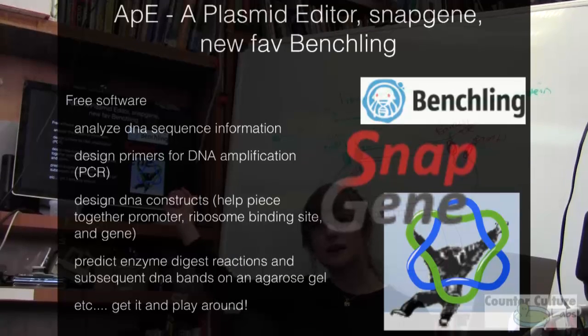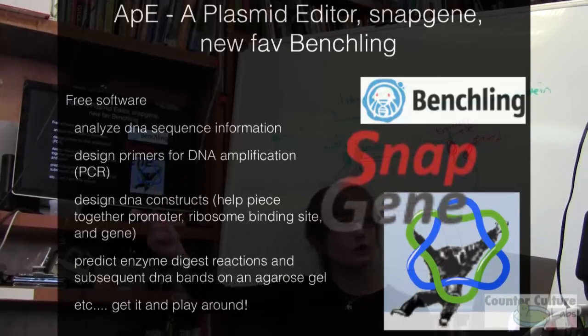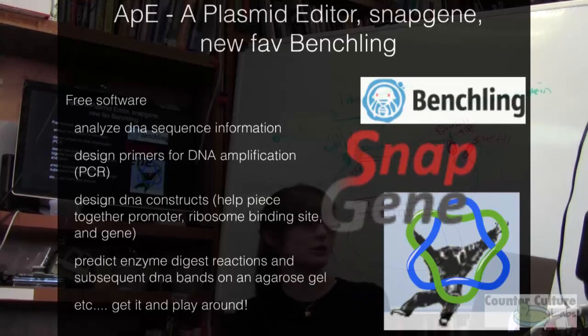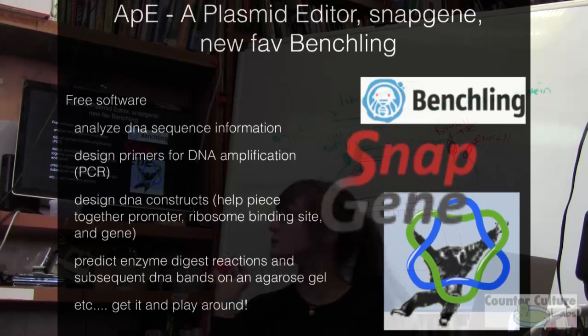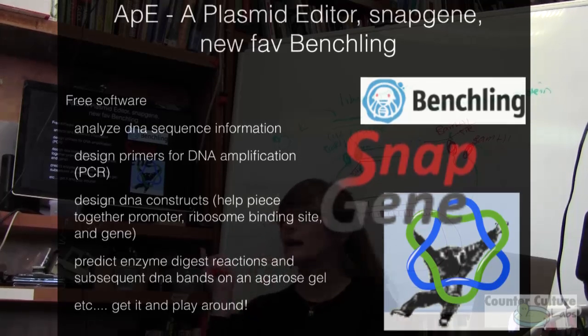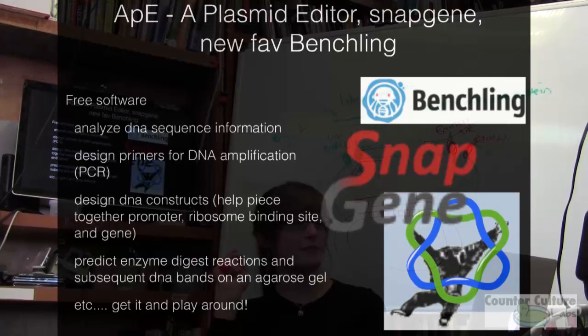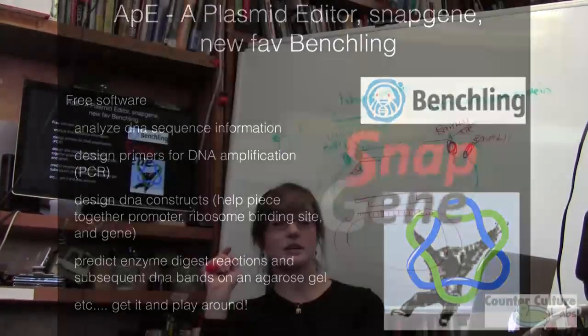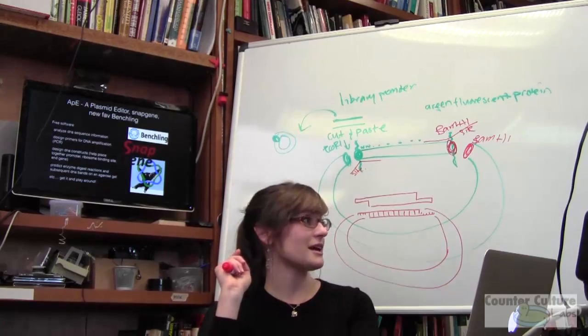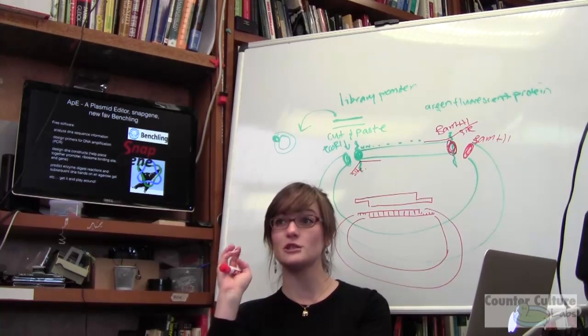Snapgene's great. I like Snapgene, there's a free version and there's a paid for version. The paid for version's a little souped up, and it is quite nice. It's nicer than the basic version of Snapgene that's free, but those are great. And also Benchling. I just started using Benchling, and they came out of Y Combinator, and they're making some excellent DNA analysis manipulation software.